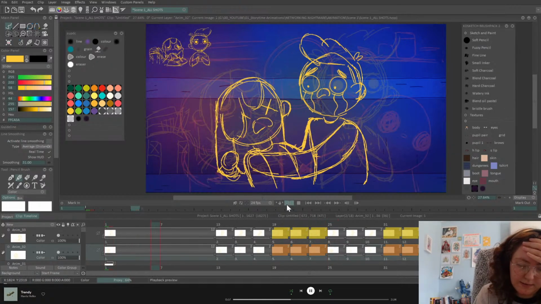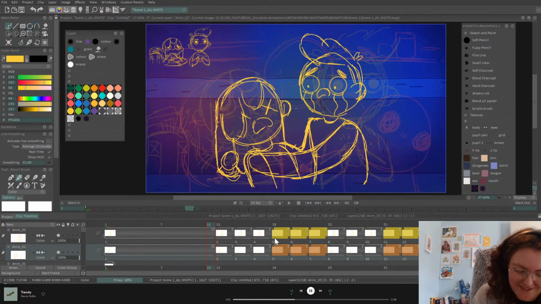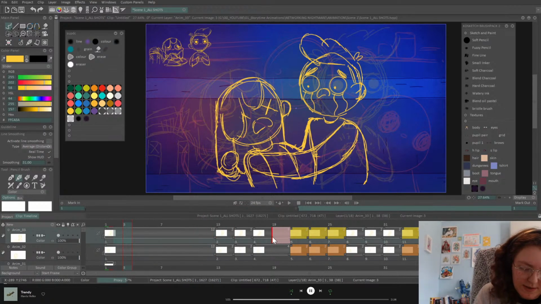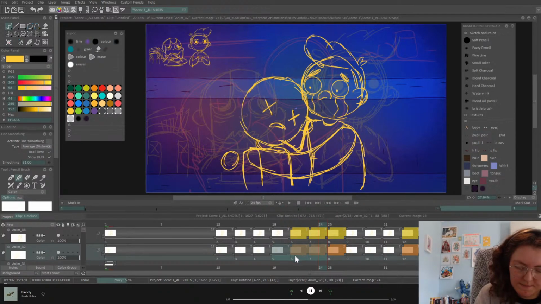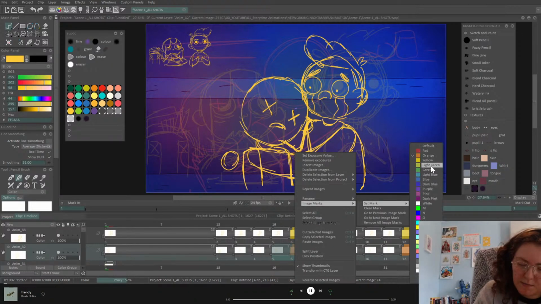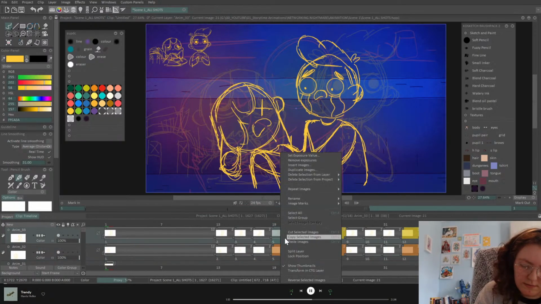Let's see if that looks right. No, it does not. Maybe it is the fact that I didn't include this one. And these ones need to be the same. Image mark, set mark, orange.